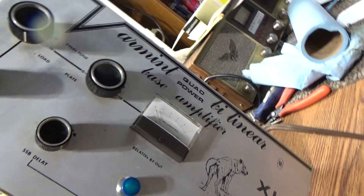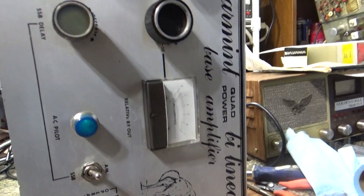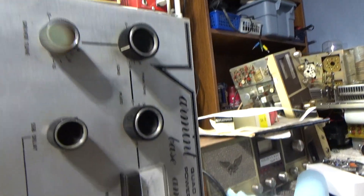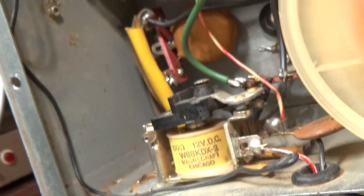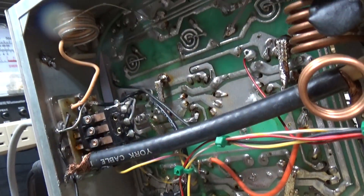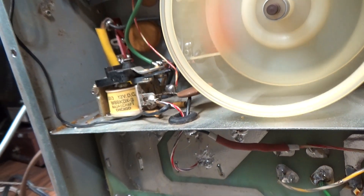The XL 1000 kind of matches the other schematics for the Varmint but kind of doesn't. If you don't know what you're doing reading schematics, it's gonna give you hell — and even with the schematics, that key-in circuit gave me hell. It does have a relay here, and that's got the high voltage going through it, so when you key down, the relay keys down the high voltage and applies it to the tubes only when it's keyed.